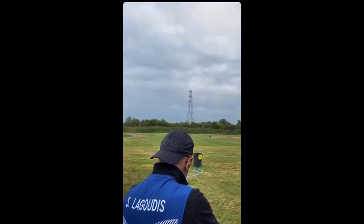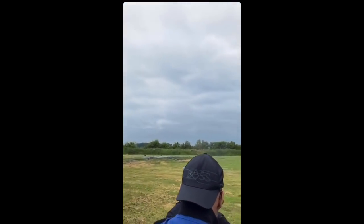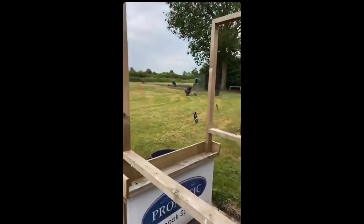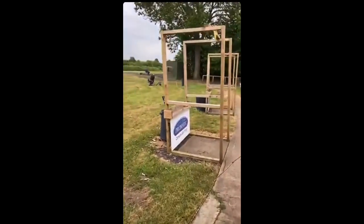Pull. Solid. Out. Yeah, nice. Perfect double, boy. Two straight pegs. Last peg. Both pegs.